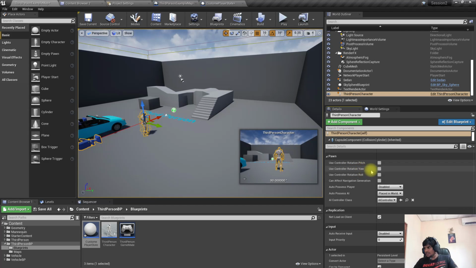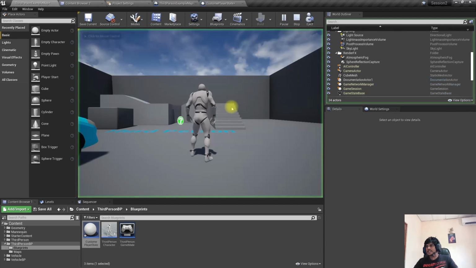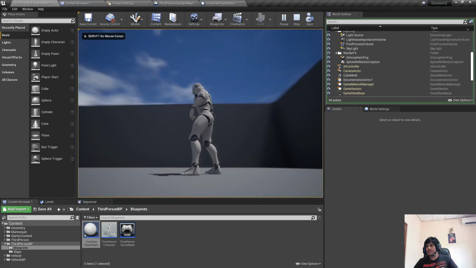If these are true, and if I possess this character, when I start playing, I will be starting with this character.